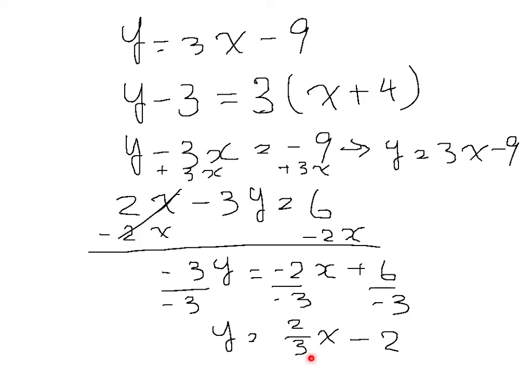So now we can tell what the slope is. Slope is 2 over 3, which means 2 up and 3 to the right. So this is not the same slope as this one or this one. So this line will intersect somewhere at exactly 1 point with this line, and also this line will intersect at 1 point, exactly 1 point. There is no way that a straight line can intersect with more than 1 point as long as we are talking about two-dimensional.